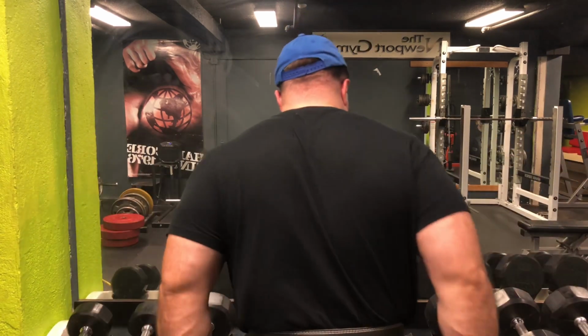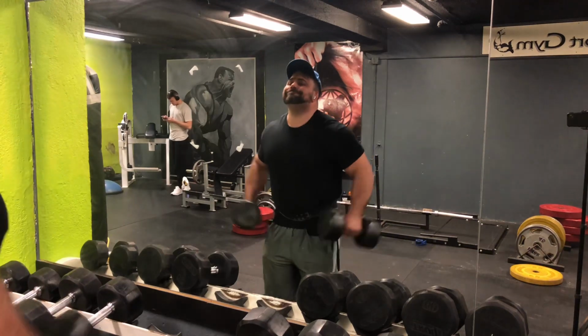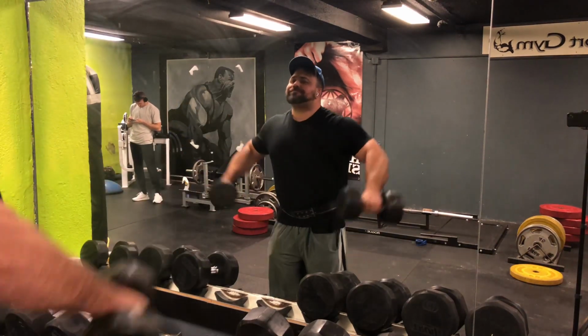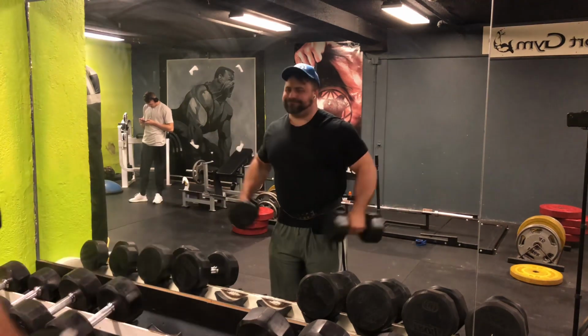Other guys I see that are half my size throwing up the 50s, and I see that they have horrible form. And then again, I've seen other guys half my size have really strict form with my same weight. So it doesn't really matter what anybody else is doing. It matters what you're doing and what you're comfortable with and what you're trying to accomplish.